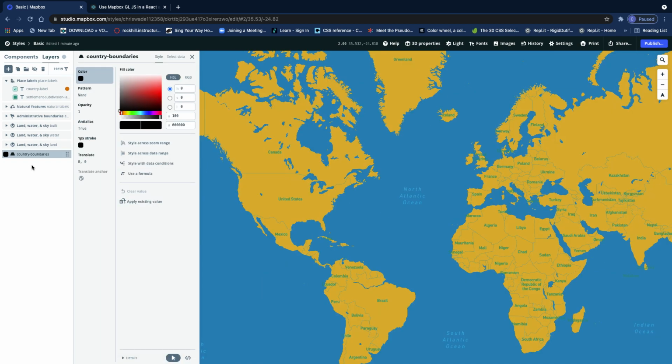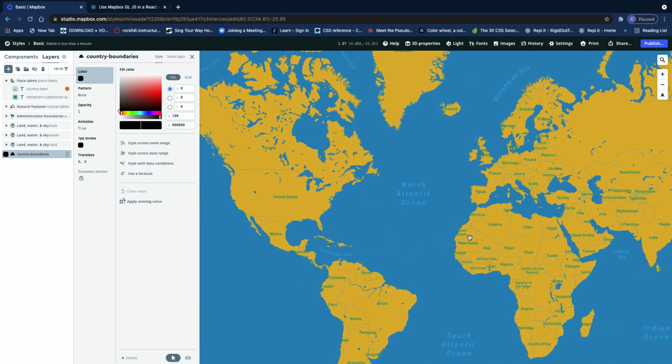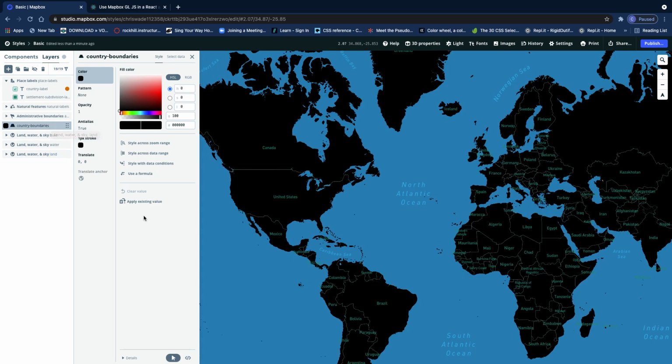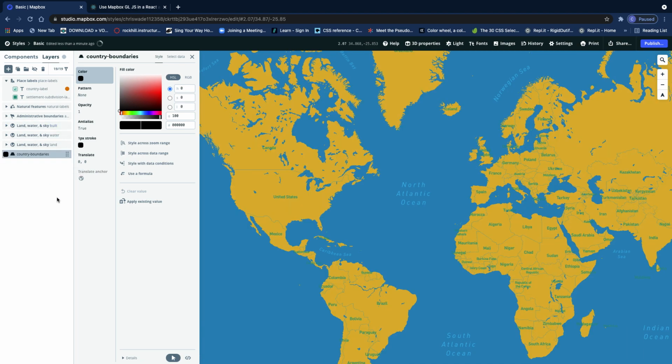Now, if you move it to the bottom, you still got your country layers, but now you can see everything on your map. If I put it between here, now I can still see my administrative boundaries, which means my country boundaries and my place labels. Okay, but it doesn't know whether it's land, water, or sky because that's all covered up. So I usually just put it right there at the bottom. That way, all the visual features of the map I can have, but I still have those country boundaries.